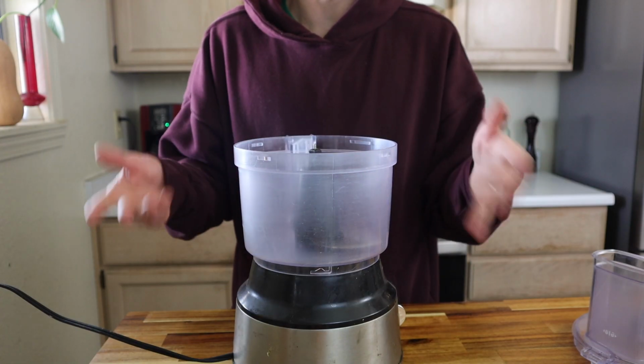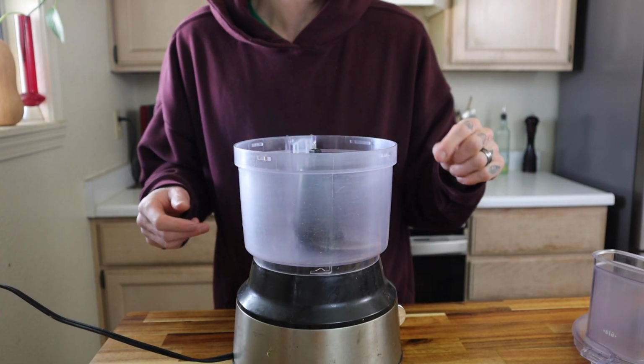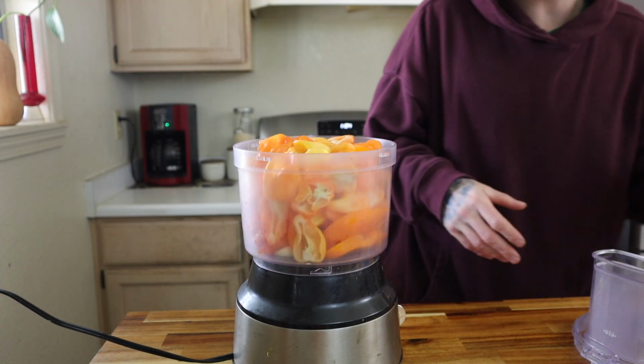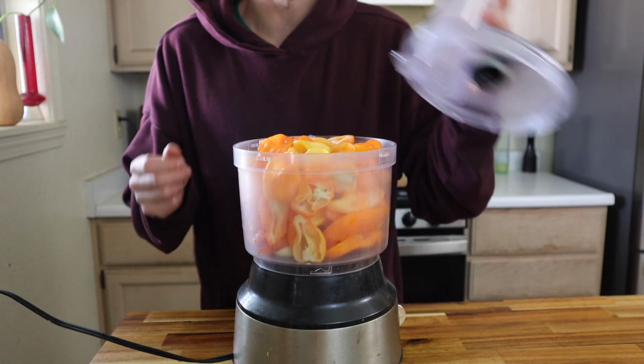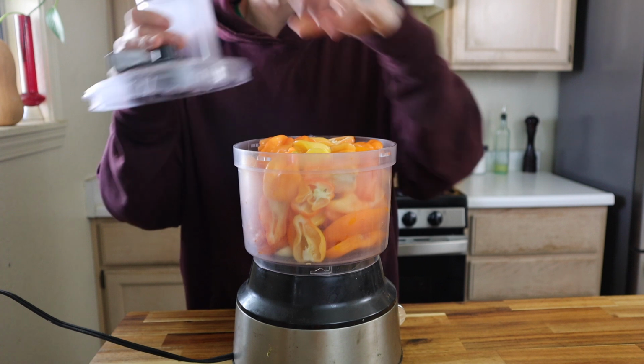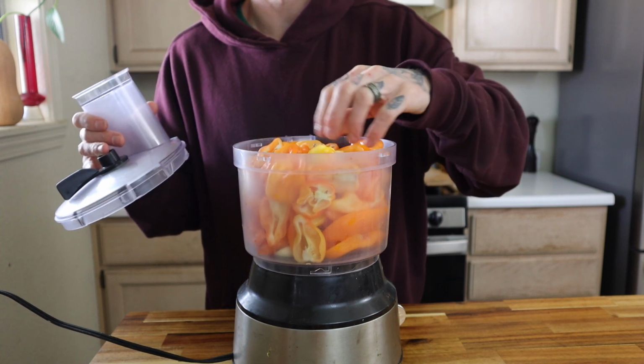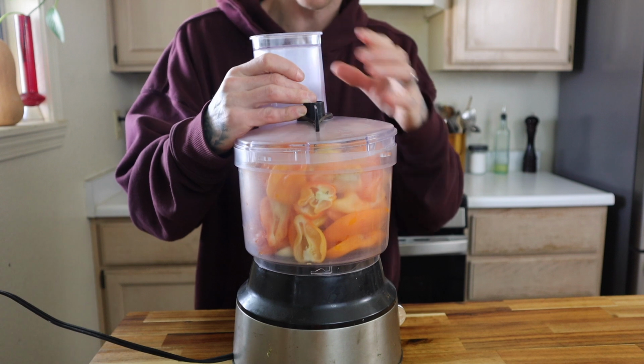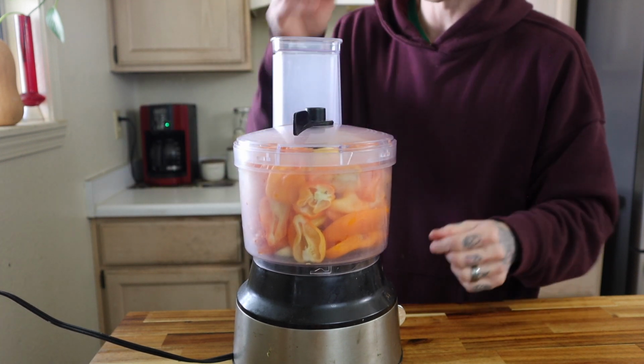There's really not any way around this. Having a food processor will make your life so much easier. You're gonna be able to blitz this in like 30 seconds, if that. Looks like a lot. You have a lot of peppers. You're gonna see what I mean by you can have a vast amount of peppers and it breaks down to a much smaller amount. The hot sauce itself is nice and concentrated. The flavor on it's really concentrated and it has a good amount of spice to it.